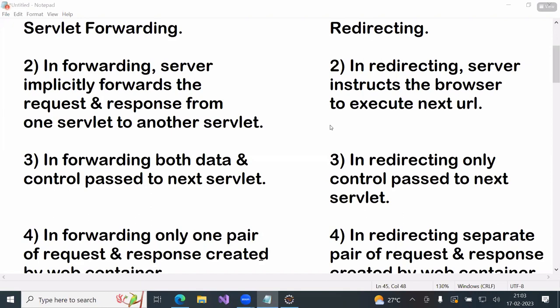System.out.println, what is your doubt? Yes, you can build. Any other doubts? We'll see the continuation tomorrow.